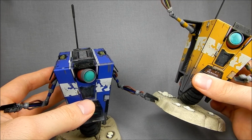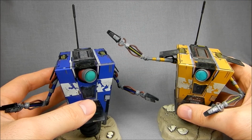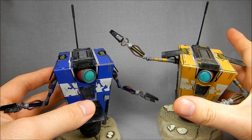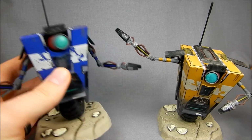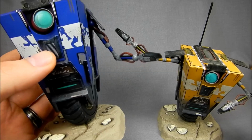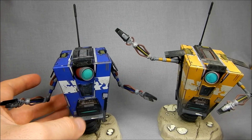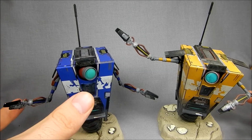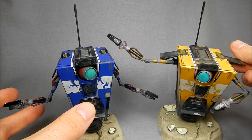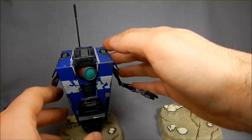So even though this is the more noticeable, recognizable Claptrap that you see on game posters and things like that, this guy pops up from time to time in different places. I can't remember exactly where, but Claptraps of different color are just awesome. I love it when they pop up because they all basically have the same personality, and the ones that don't are usually much funnier, so it's great.